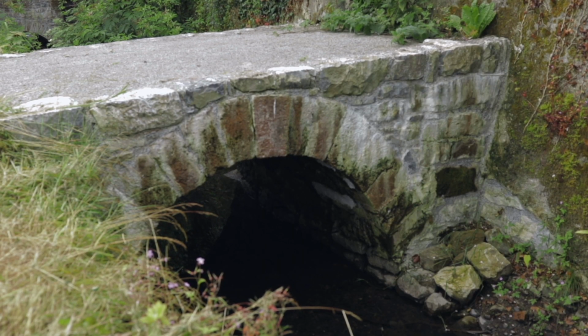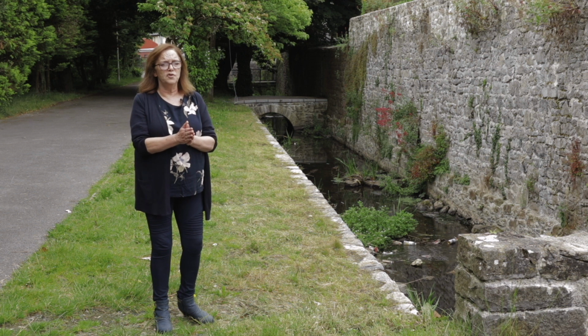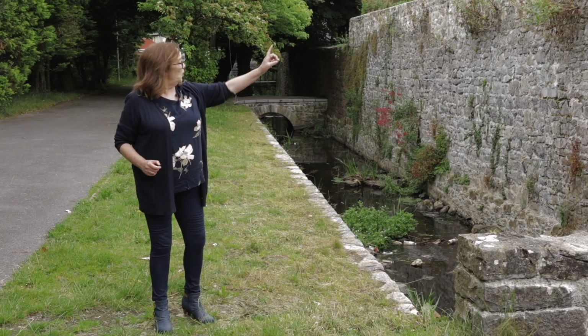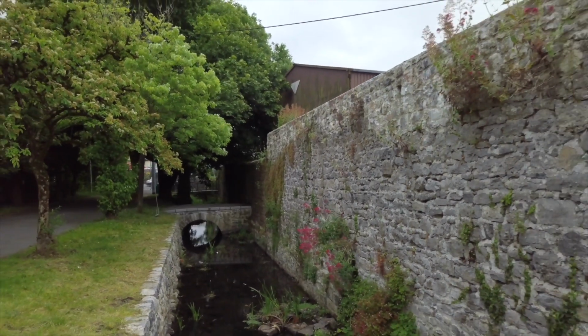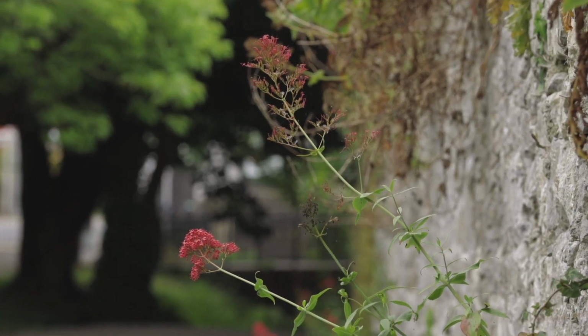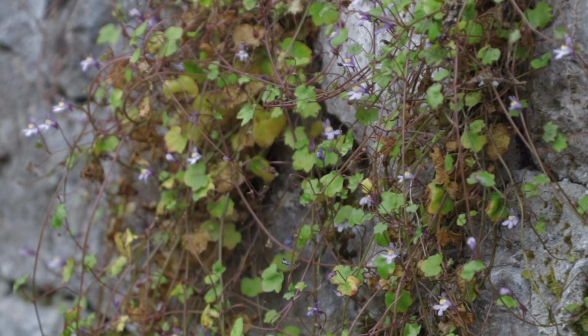So it allows a bit of movement, whereas with cement, the freeze-thaw action, if water gets into the cracks and they expand and then they contract and it cracks, then with cement you have just a crack, whereas lime will actually self-heal, it'll close itself up again. And the other thing that I think is interesting to note, if you look at the walls here, they were only repaired 2 years ago, and already the type of growth that you would want on them, like all those little plants that support biodiversity, they grow back, whereas if that had been done with cement, they wouldn't grow back.